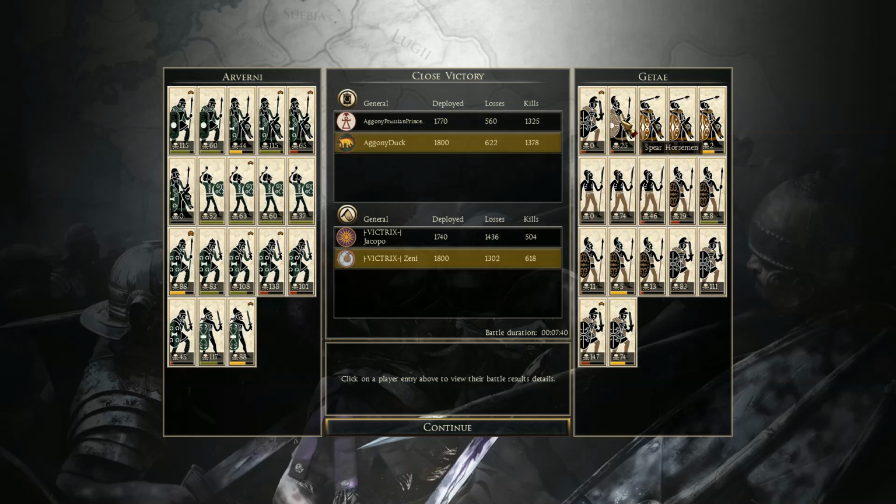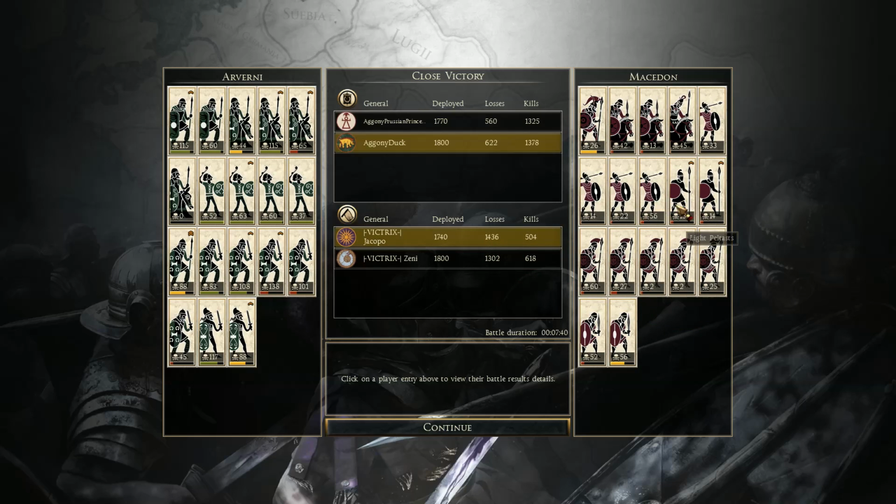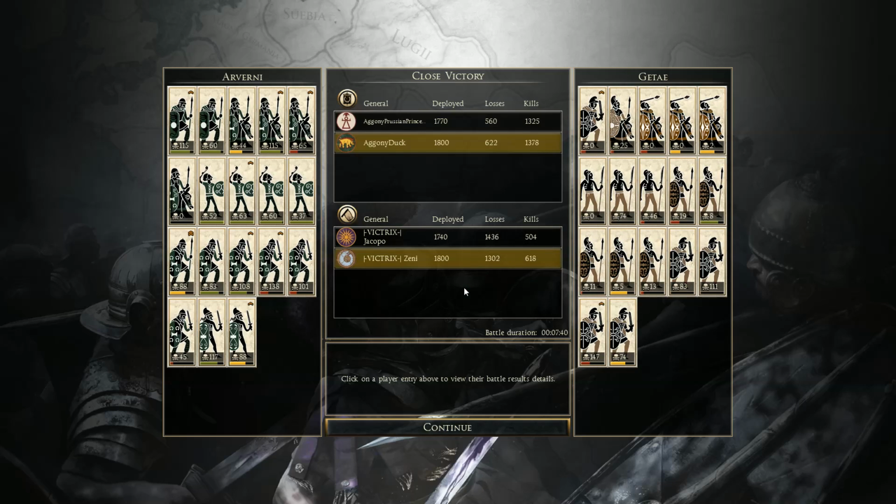As for Zeni, as Gete, he didn't really. His cavalry just got wasted basically. Some of his Falksmen got a decent amount of kills, but the heavy spears, none of them did well. Some noble swords did okay, but really none of their units, I would say, got cost effective. Some got close, but none really were cost effective. So yeah, I'll see you in game number 2.